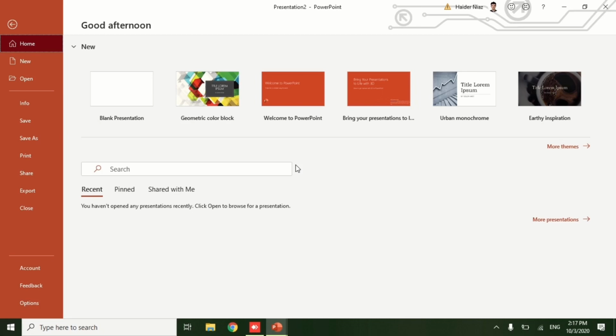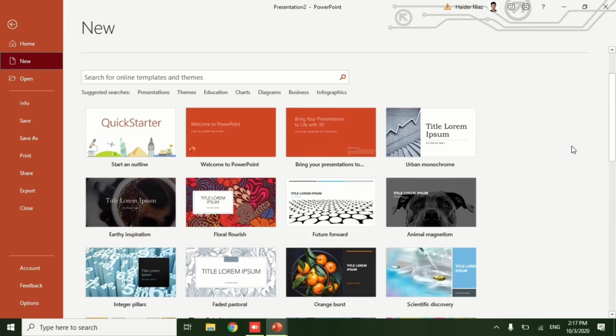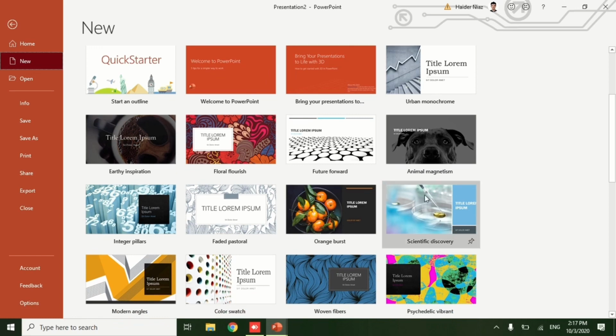For example, whenever you open a Microsoft PowerPoint window, the first thing that you see is the options that you have, which is Home. This is the main tab in which you can see different options, such as a blank presentation. You have different themes. You can use any of them. These are predefined themes and they have their own setup and template. You can also use them for your own presentations, and if you want to see some more themes, you can click here and you will be able to see different themes on different topics. These are pretty much common themes. You can start from here and use them.